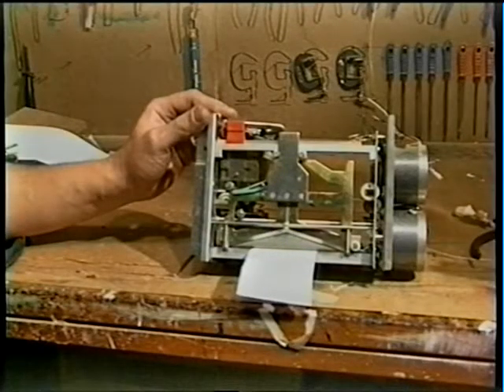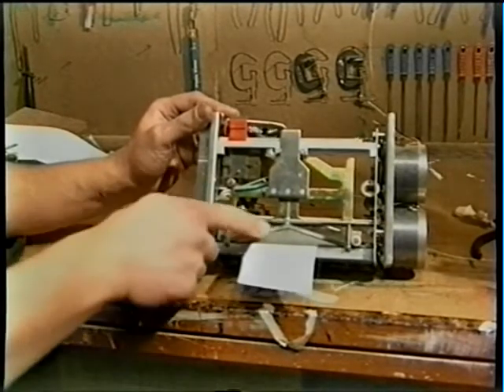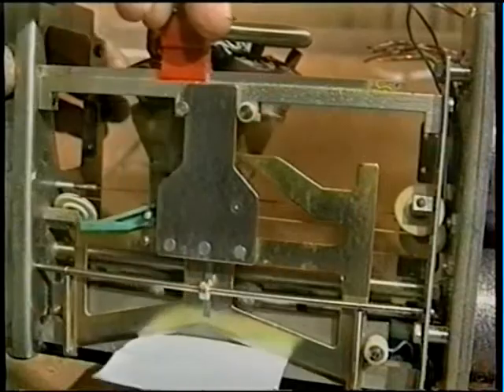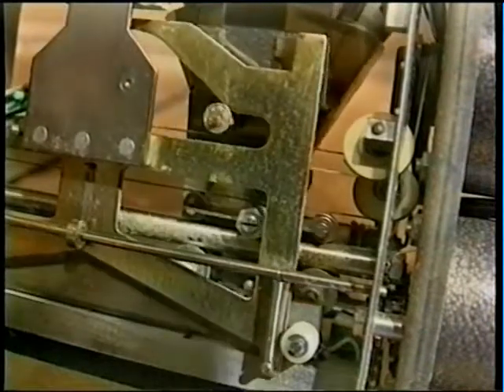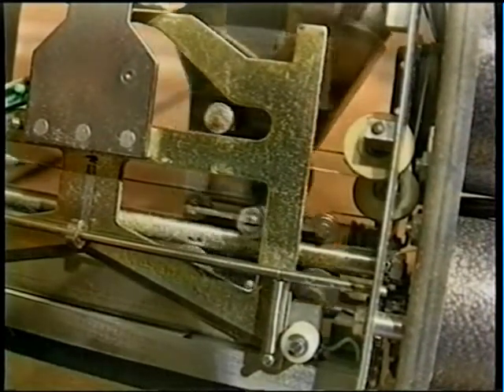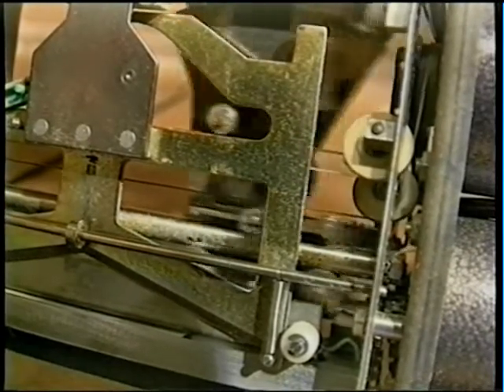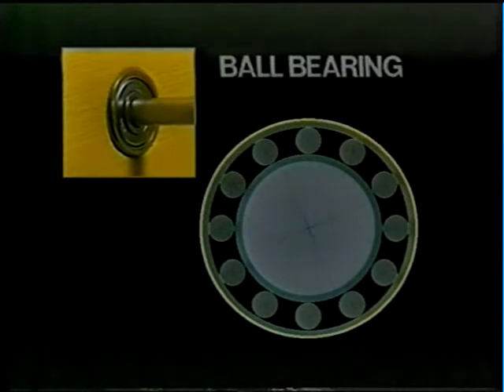I spend a lot of time finding old machinery and taking it to bits to see how it works. This is actually part of a ticket printing machine, and this part here is the guillotine which cuts the ticket off to the required length. If I push it across, you can see the blade goes down, chops the ticket, and then comes back up again. Because this machine has to work accurately thousands of times and it's very well engineered, you can see the bearings here and here. They cut down the friction as the metal parts touch against the metal parts. Bearings are useful in fast-moving machines or where there is a heavy load on the shaft. Cutting down on friction and helping to keep parts in alignment are useful ways to prevent wear and to keep a machine working correctly.